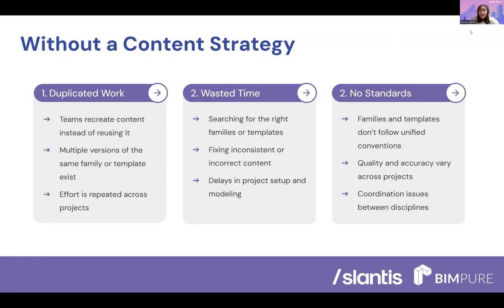And lastly, we have no standards. So we have families and templates that don't follow unified conventions. I'm sure you have seen a lot of this, but a project looks very different to the one after that. So we don't have any conventions to follow. Quality and accuracy vary across projects. We have one standard for this one, and then another person takes on the next project and they start all over again with different standards. And coordination issues between disciplines, because when we don't have a base to go on from, we have a lot of coordination issues from that.